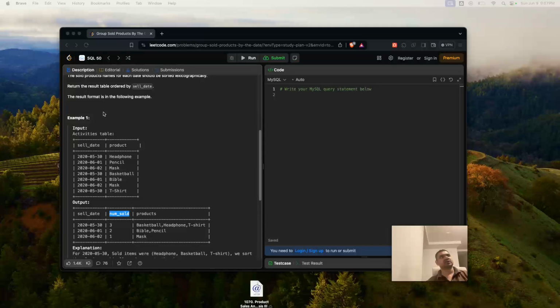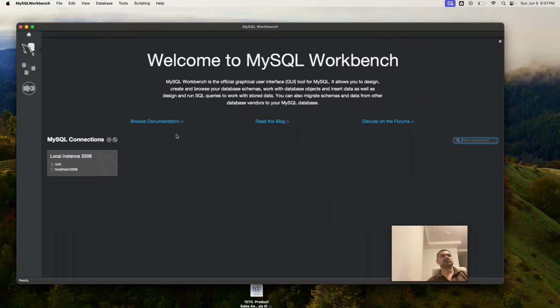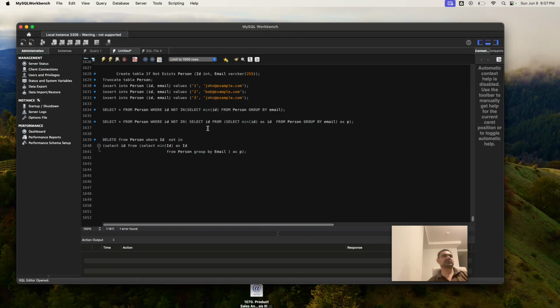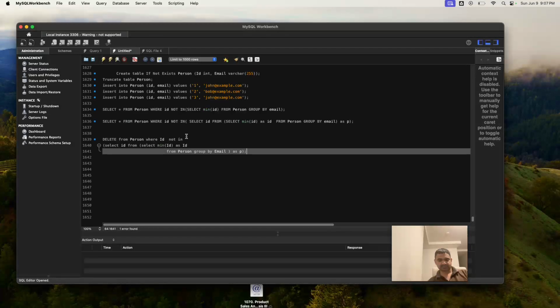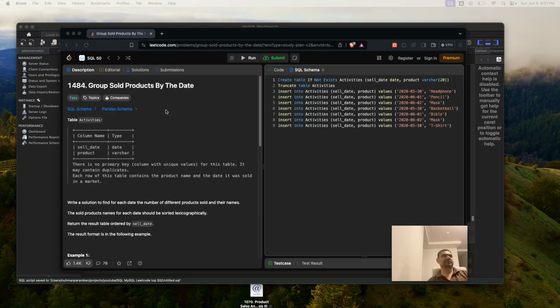We can go through that, but first we need to take the schemas, and as usual we are going back to our local instance. Here I already have some of the queries, and I need to copy that query from our previous window into this one.